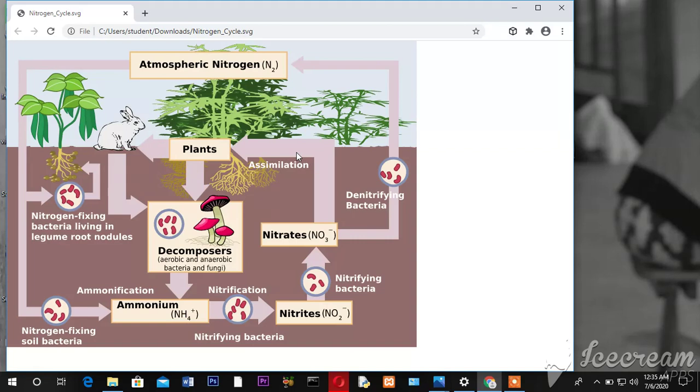They don't use nitrogen as such, which means a plant cannot fix the nitrogen and use it directly. This nitrogen needs first of all to be converted into ammonium, then into nitrites, then into nitrates, then get assimilated by the plant. Another way is that the nitrogen fixing bacteria, after picking up the nitrogen, turn it into the ammonium ion, into nitrites, then into nitrates, then assimilated by the plant.